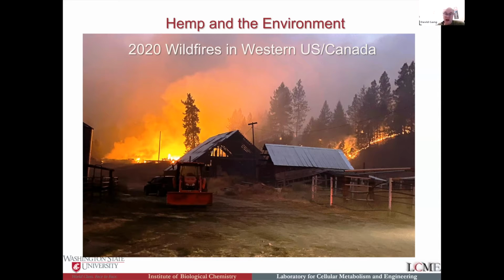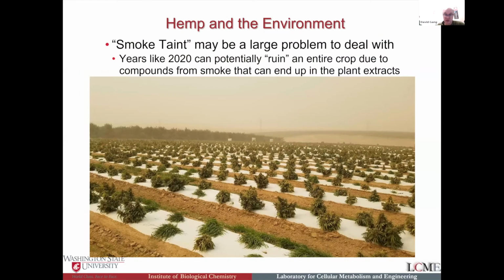But you put those berries in the winemaking process, and all of a sudden there are glycosidases there, and that glycosidic bond is broken. And when you open up your wine after it's been sitting for months, all of a sudden you wonder, why does it smell like smoke? Why is it so bad? That's what they call smoke taint. It's a real problem for the wine industry. Now that we know what those compounds are, they can actually test for them. There's a possibility that hemp is going to be affected the same way. So if you have a fire like this, putting smoke in the air, you end up with smoke in the air where you're growing your hemp.